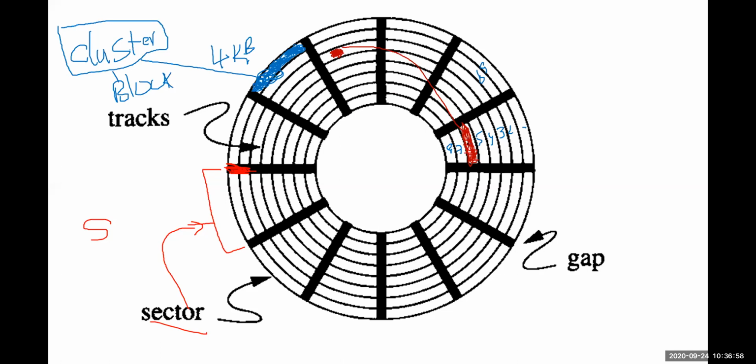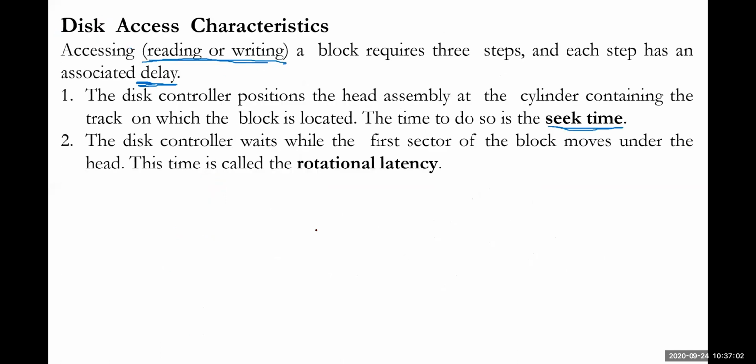So it has to search for the address here. The searching time is called seek time. It is always looking for the cylinder which contains the block where exactly the data is, so it can be located by the block here. This identification of the block location is called seek time.